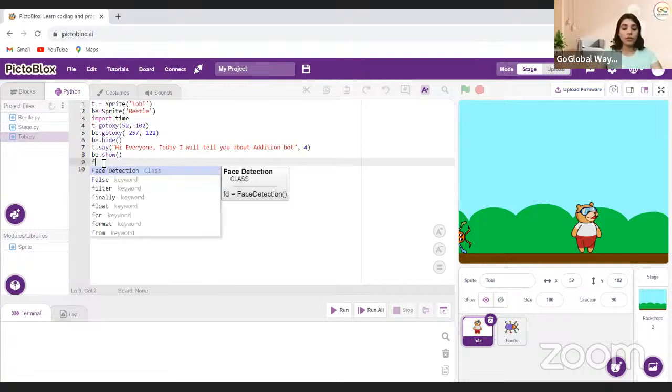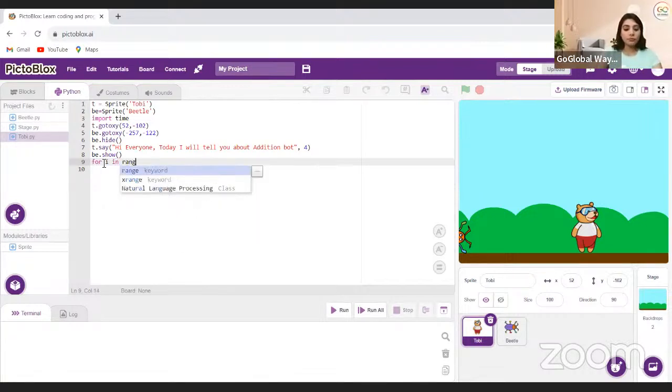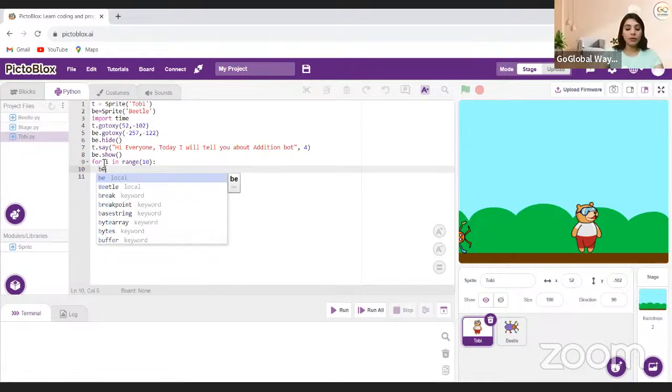So you will write for i in range, and how many times you are going to repeat. Suppose 10 times I'm going to repeat. One most important thing, whenever you write any loop, you should put a colon.